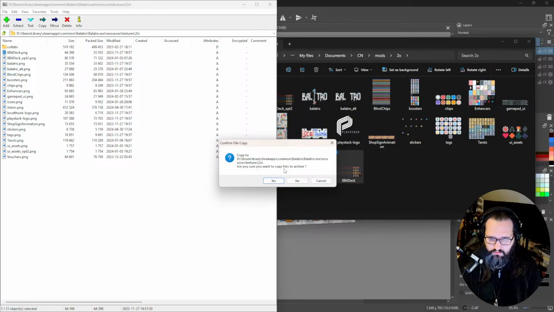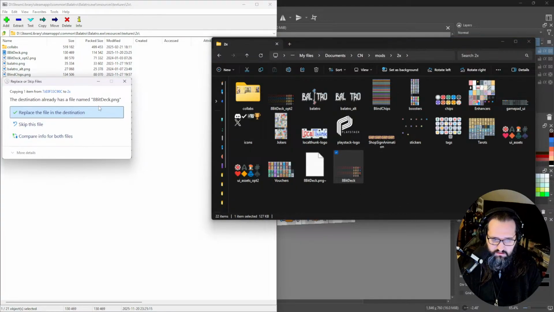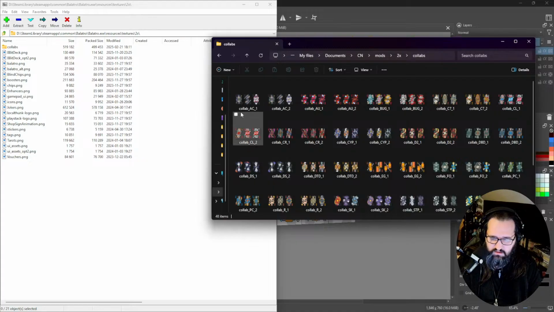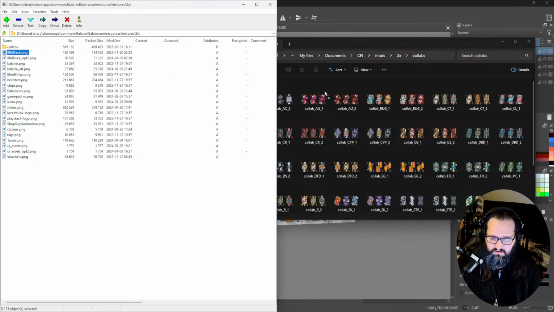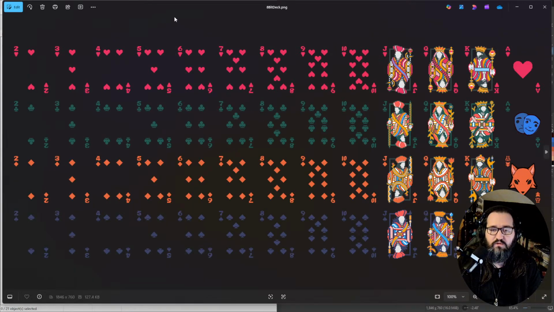Are you sure you want to copy files? Okay, yes. And then if I just drag this file into here. Right, let's go into labs for a second. I'm going to drop this, and then the one I've dragged and dropped.